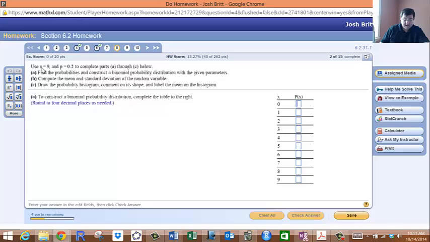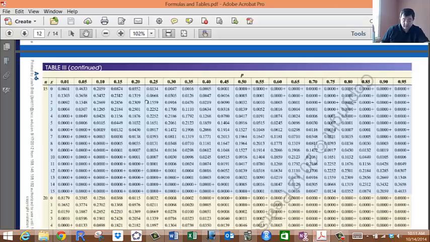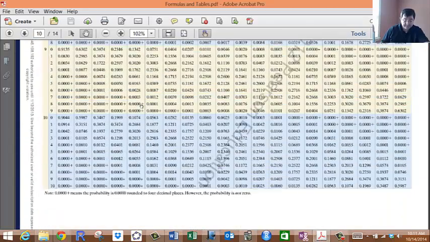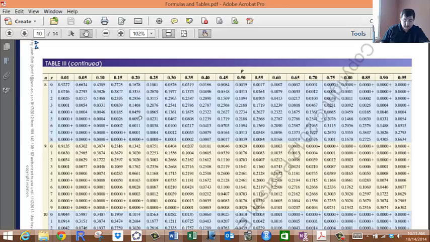Of course, here I'll show you this. You could either use the calculator and go through each time, but the easy part would just be to fill these in with the table. n equals 9, p equals 0.2. So all you'd have to do for this one is go over here to n equals 9, p equals 0.2, and just fill in. x equals 0, 1, 2, 3, 4, 5, 6, 7, 8, 9. Okay, and that's it, folks. I mean, that's all there is to doing the homework here.